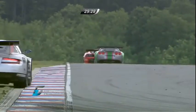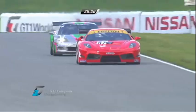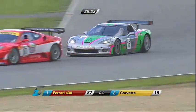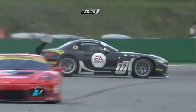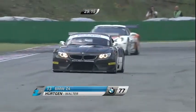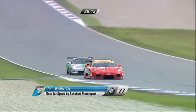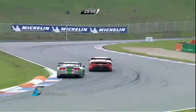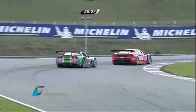No. Oh, but the Aston Martin running wide through turn 9 there. I don't think it's cost him much time. That's what his teammate was doing earlier, a lot, running wide there, suffering from understeer, as one of the Z4s has spun. That's the number 77 car of Edward Sandstrom. Edward Sandstrom, very good. Thank you very much indeed. Hasn't come in for his pit stop yet. Might just need to come in now after that little spin.